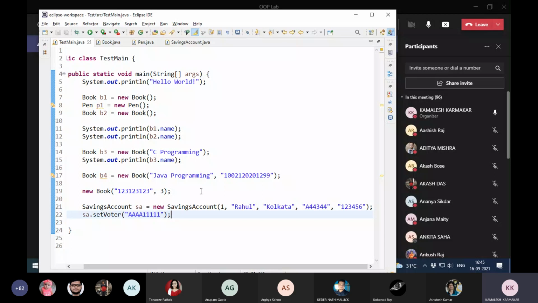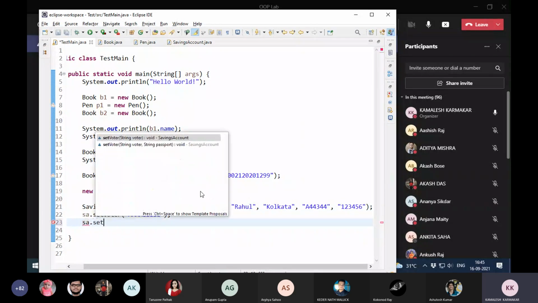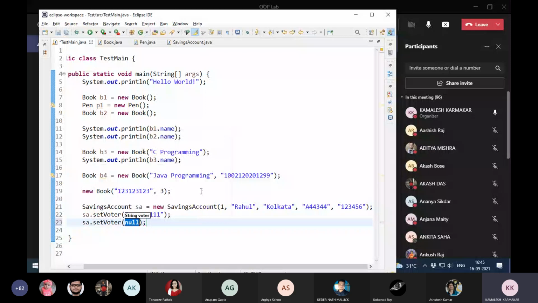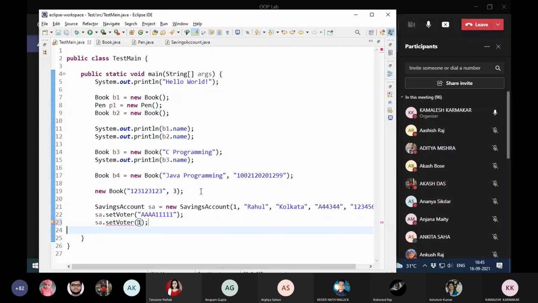Now, can I call SA dot set voter and send a value 1? I want to send this integer value, so instead of a string, I'm sending an integer. It will not compile.